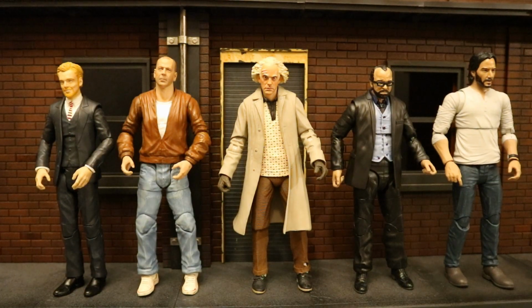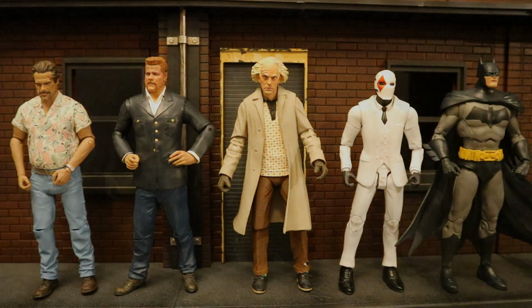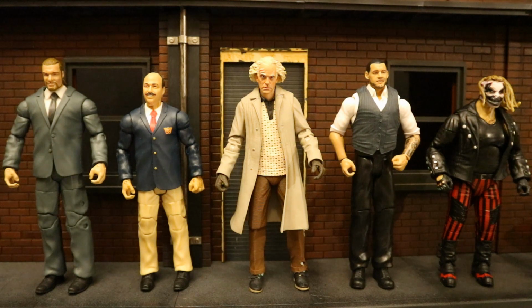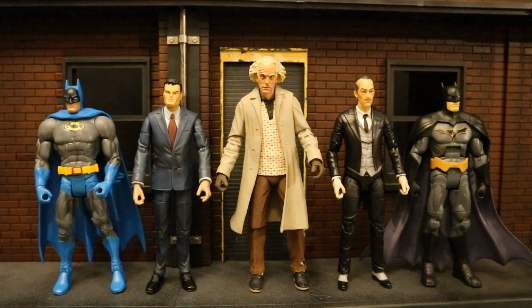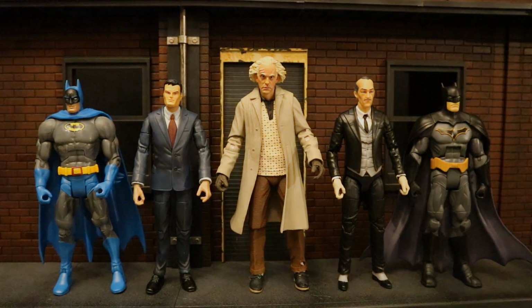And here he is with some DST or Diamond Select toys. Then next to some McFarlane toys. And here next to some DC Direct and DC Collectibles figures. Then next to some Mattel wrestling figures. And here he is next to some Mezco 1/12 cloth soft goods action figures. Then next to some Mattel DC Universe Classics and Multiverse figures.